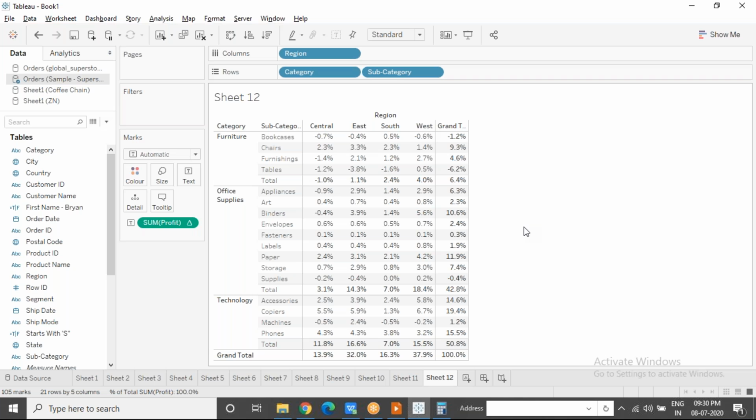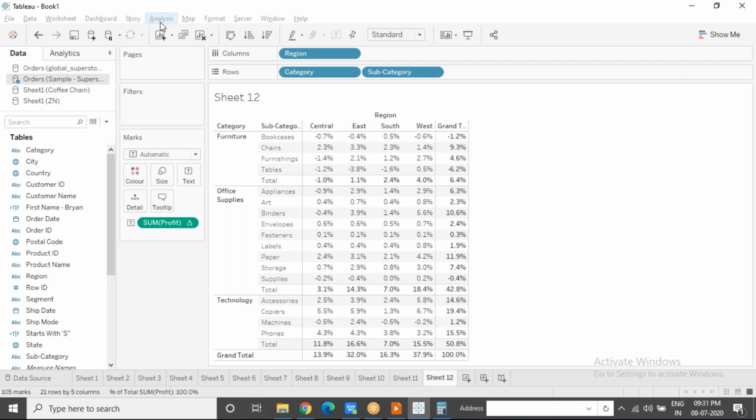Partitioning and addressing. Partitioning is about how you granularize your data. Addressing is the direction in which you compute, the direction your calculation is taking. That could be table across means row level, table down means column level, pane across, pane down also possible, then at table level. Or if none of these options are helping, you can also go at specific dimensions level.